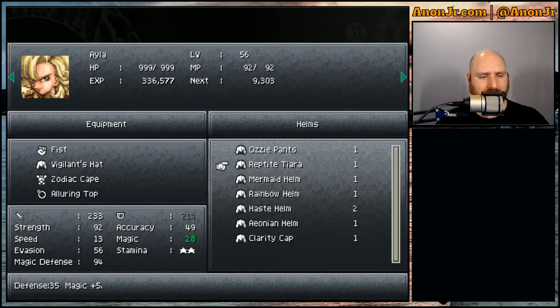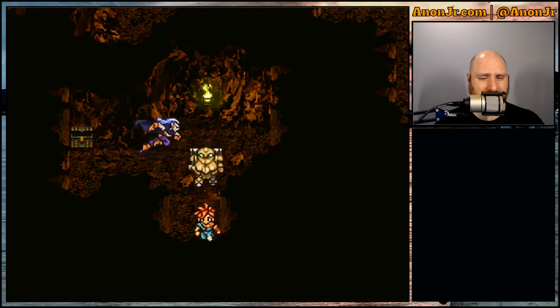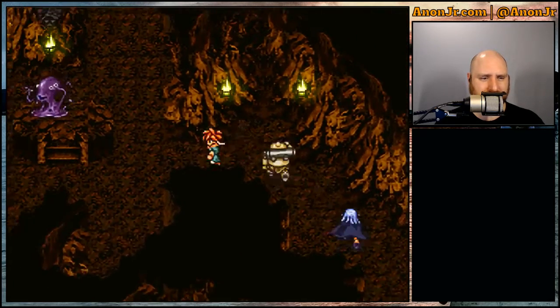Okay. It's only one less defense, so it's not as bad as I thought. But magic defense plus 5? Magic plus 5, or prevent all status ailments. I think we're going to go with prevent all status ailments. That is a little bit nicer.